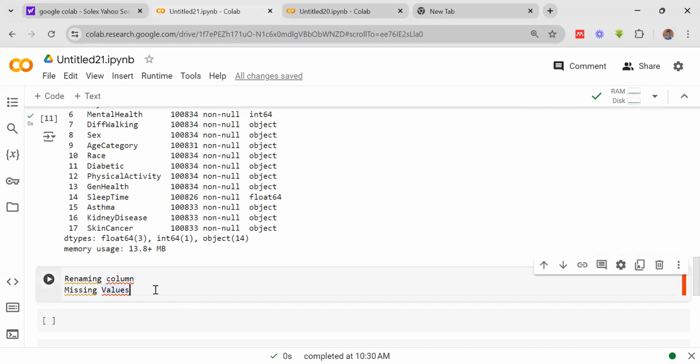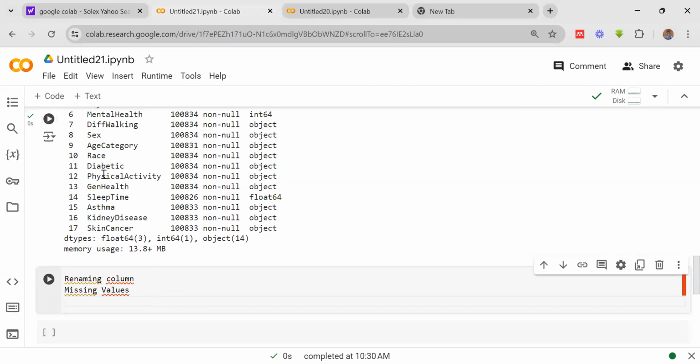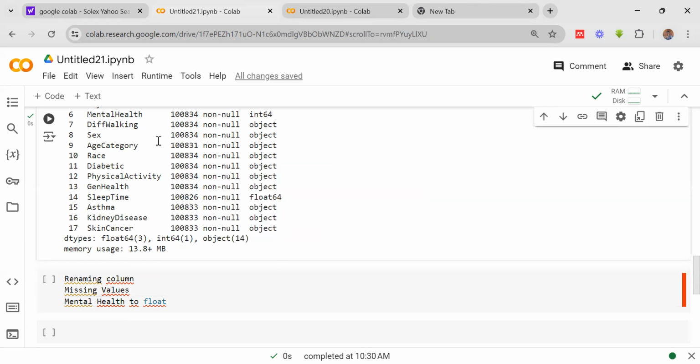Let's work in float. So which one is that? Physical health. Okay, mental health. Let me identify mental health. Mental health, I want to change this to float. Okay, so I've identified that.